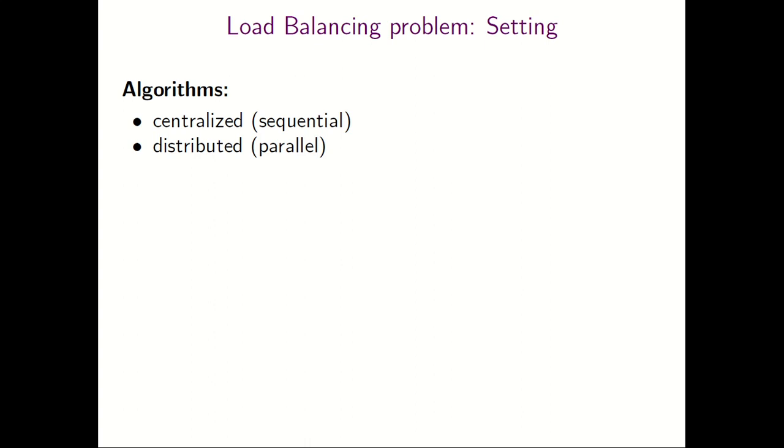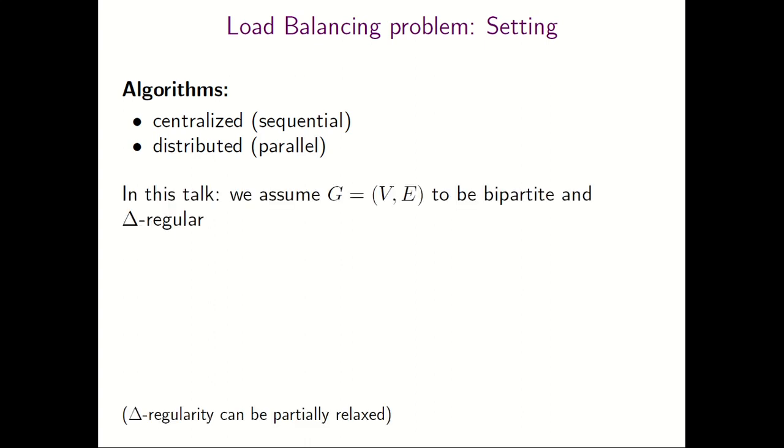Load balancing algorithms have been the subject of a long and active line of research, and the studied algorithms could be centralized or distributed. In this talk, we always assume the underlying graph G to be bipartite and delta regular, but I noticed that delta regularity in some work can be partially relaxed.